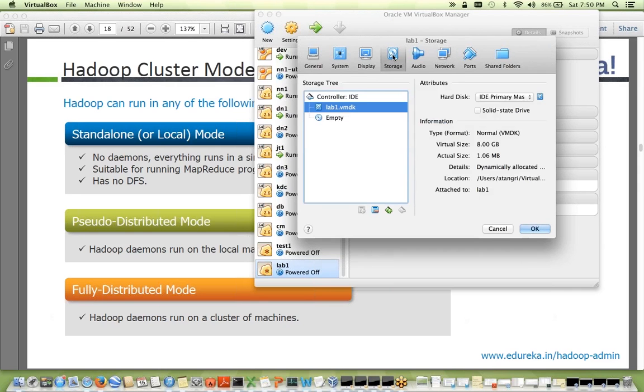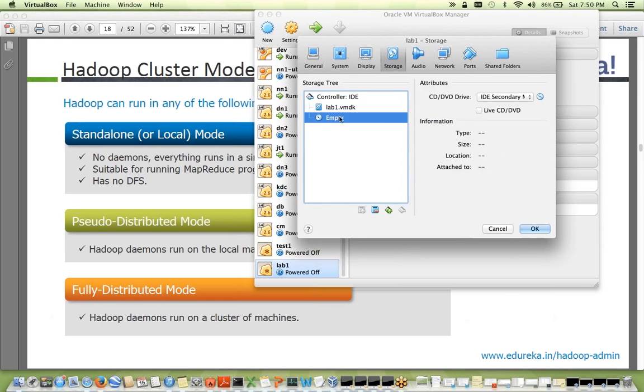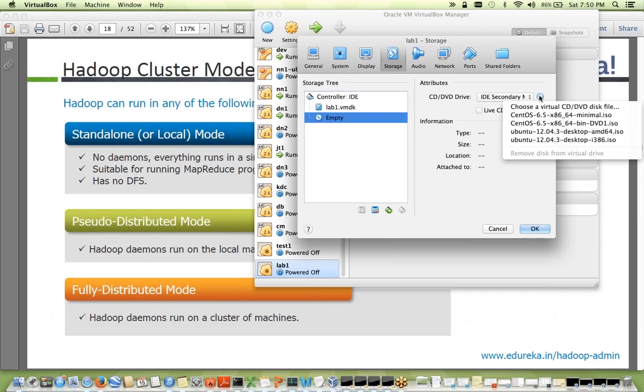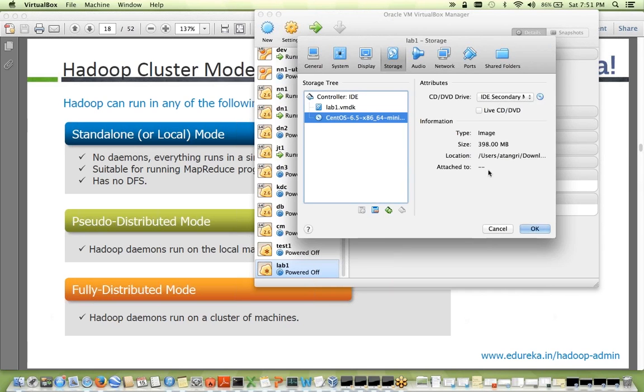And then we go under storage. So here we can see the controller, so you have to tell what image you are going to use for making this VM. So if you are making a CentOS, you go to the CentOS website and download the image. I downloaded a minimal image, and there's a DVD image also. So I'll say, okay, please install this CentOS server on this. So basically I'm now just specifying the parameters that I need for this virtual machine.